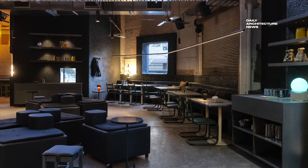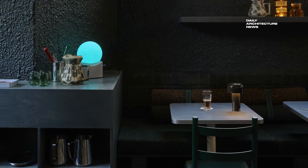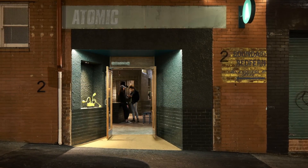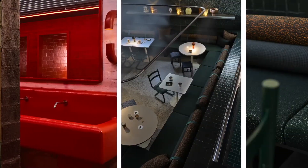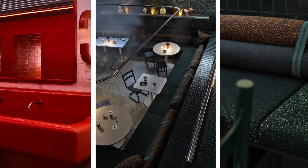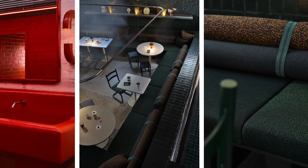Also in Sydney, the latest addition to the sizzling main strip in Redfern is Atomic Beer Project. Designed by YSG, it's an epic brew pub from the folk at Gage Roads Brewing Company. Hailing from across the Nullarbor, the makers of fine ales, lagers and ciders have set up shop in a red brick warehouse at number 158, marking the label's first combined microbrewery and taproom on the east coast of Australia.